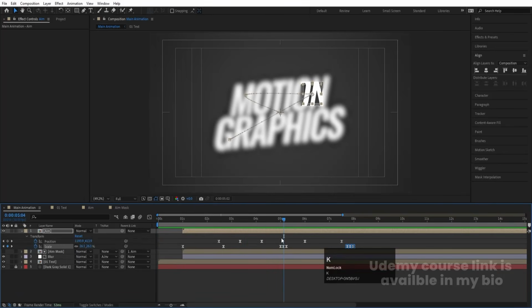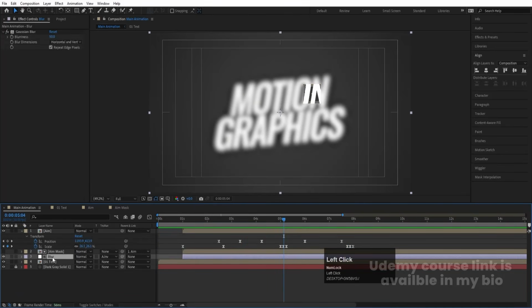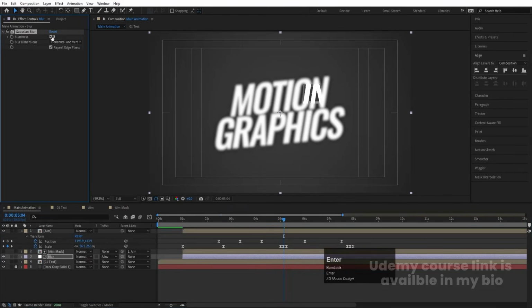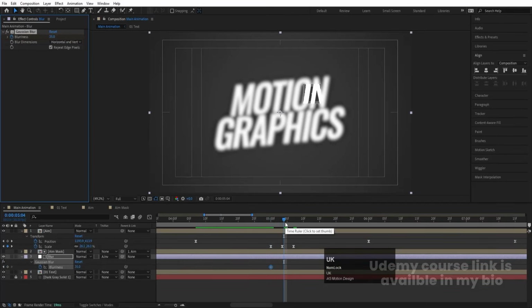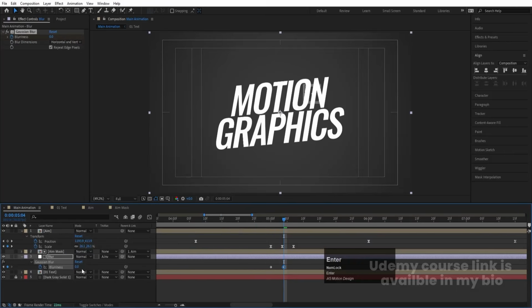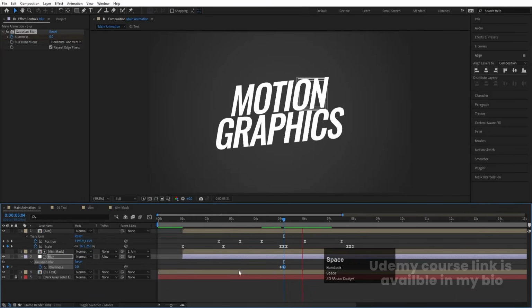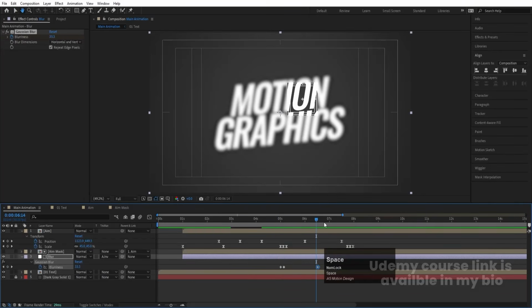Then at this point over here, now I'm going to select this blur. I think this kind of blur is too much, so let's make this 25 only, or let's say 35. Okay, then let's go somewhere around over here. We will create one keyframe at blurriness, we will hit U. We'll go somewhere around at this point and we will make this 0, and then as it goes further we will make this 35 again. Okay, so we will get something like that.